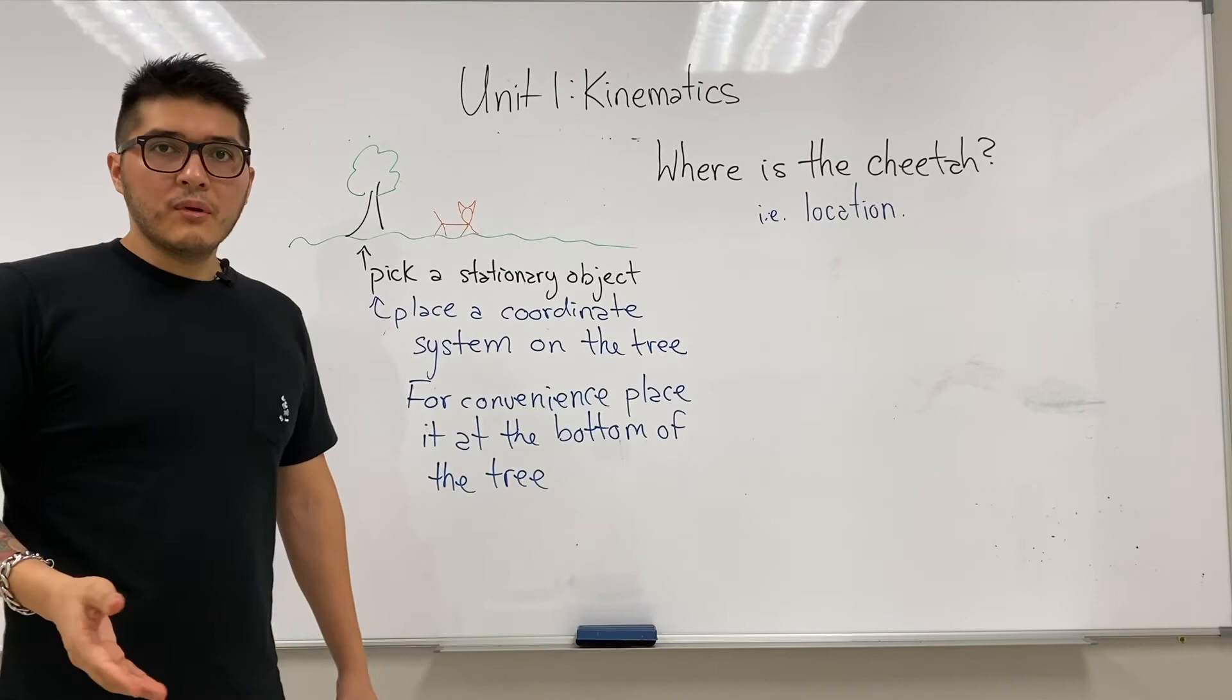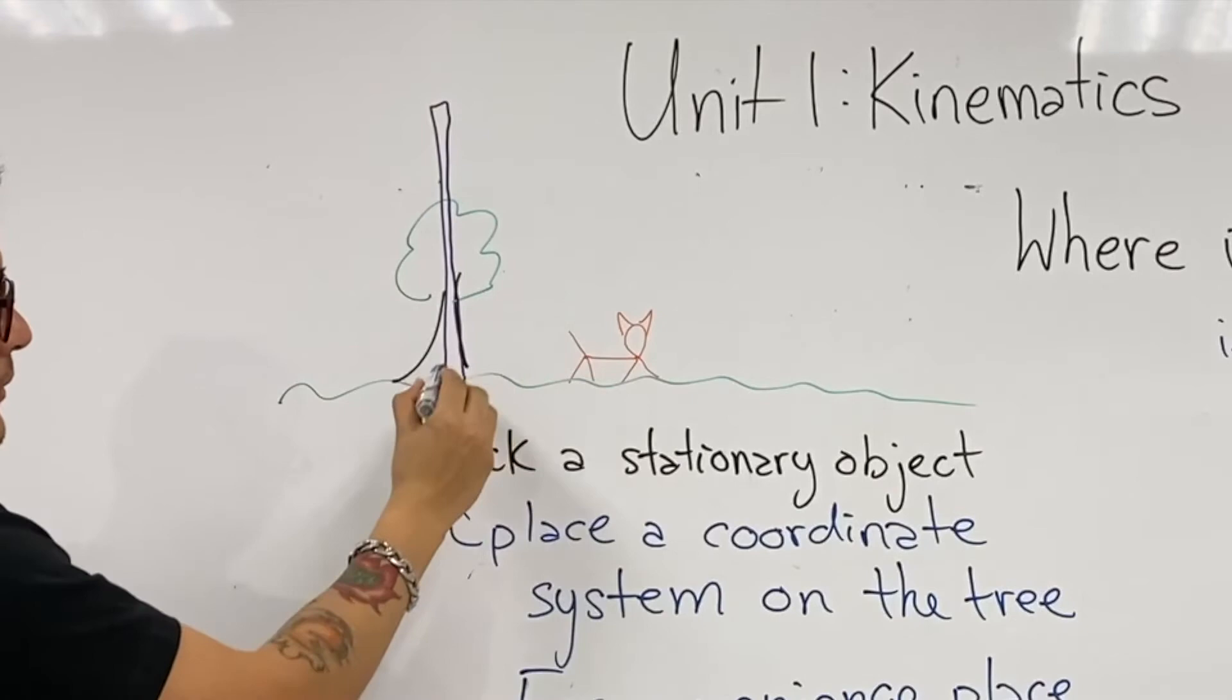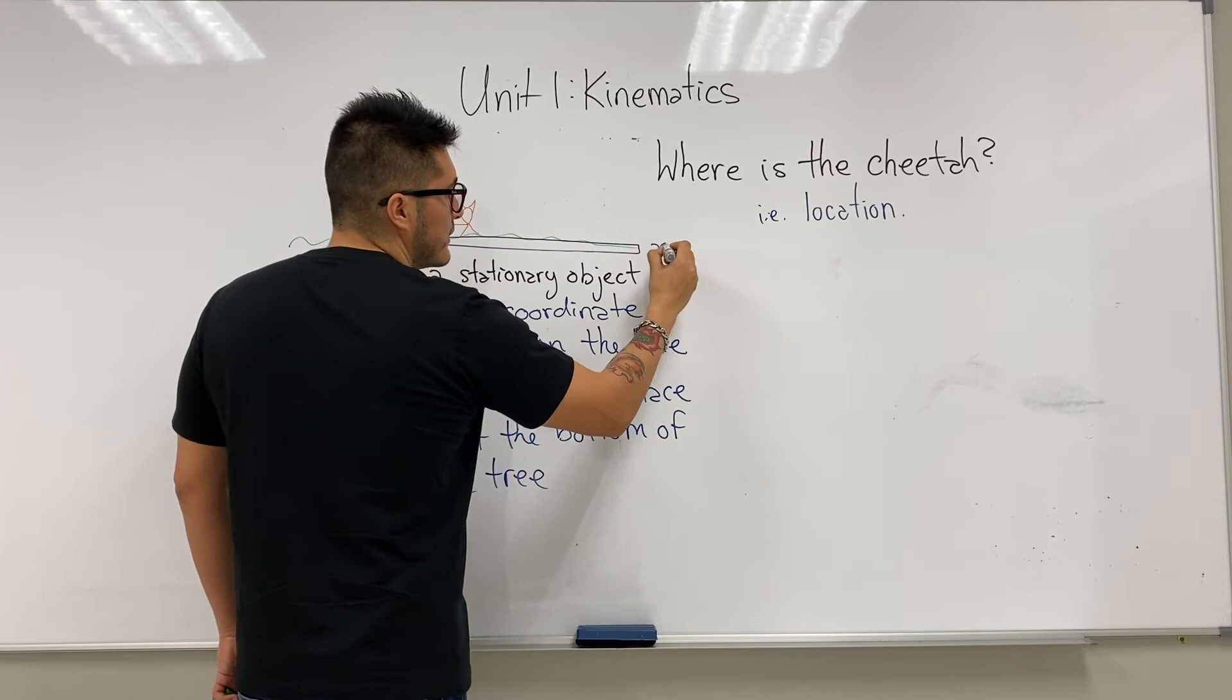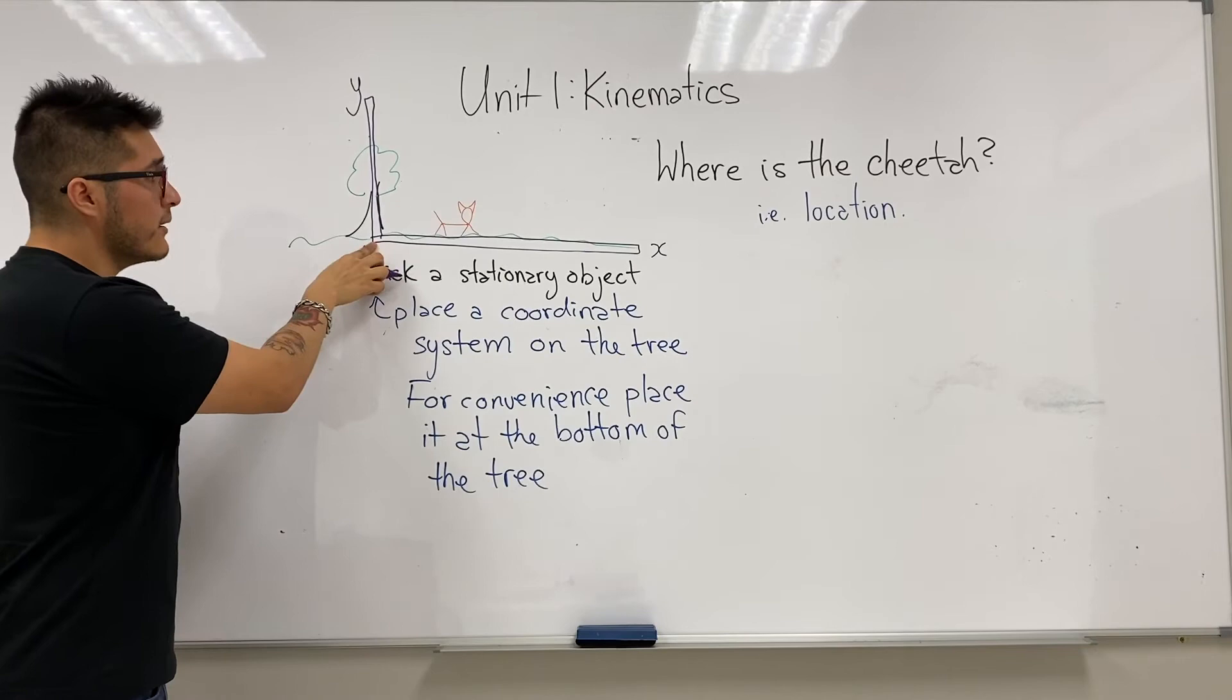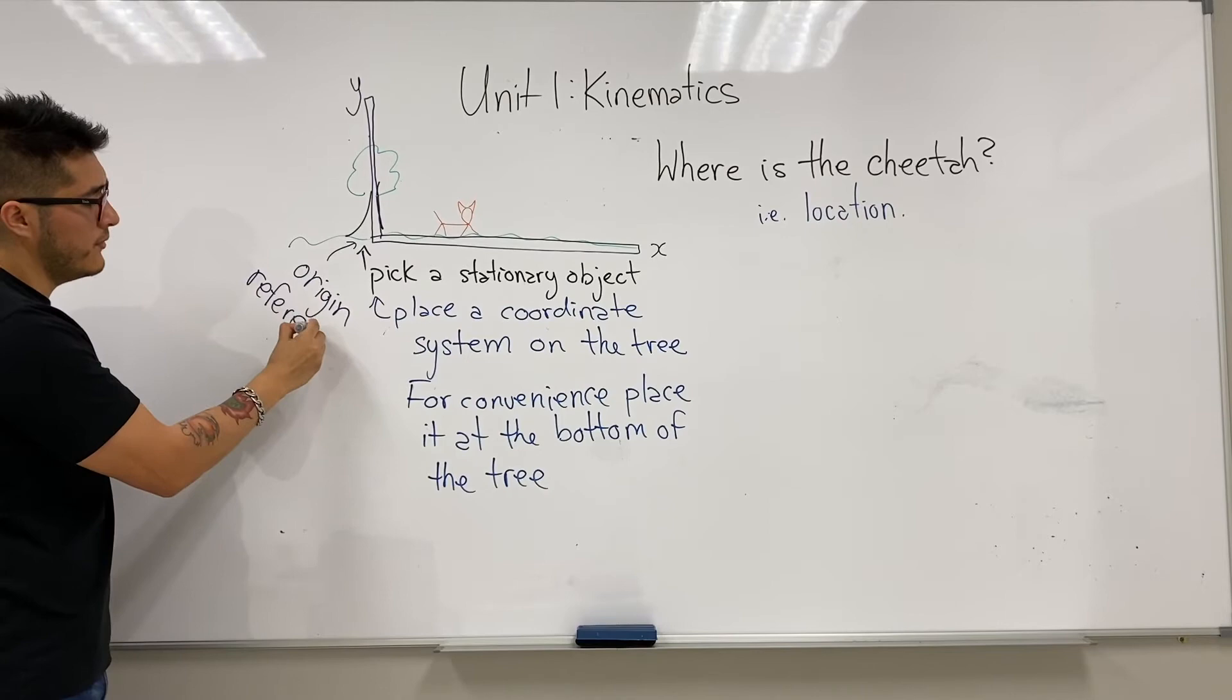Okay, so let's try to draw what that looks like. Well, a coordinate system is just a set of rulers. So you can imagine two sets of rulers here, and we're going to set the rulers going along at the bottom of the tree and along the grass. Our coordinate system is just what you're familiar with in math as your x coordinate and y coordinate. Right here where the two rulers meet, we can call this the reference point, the origin.